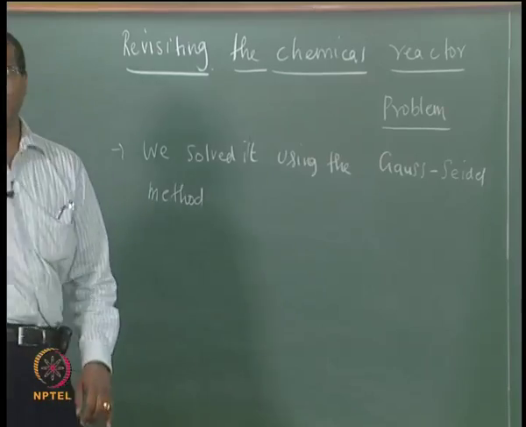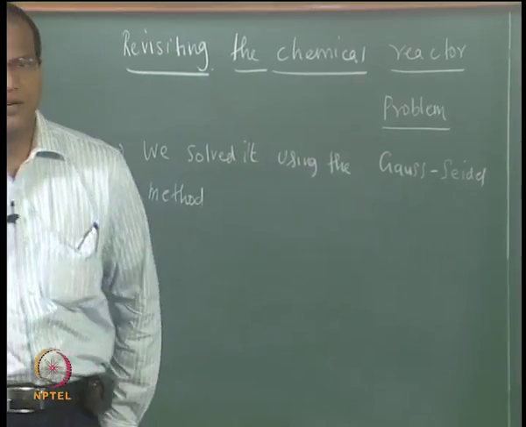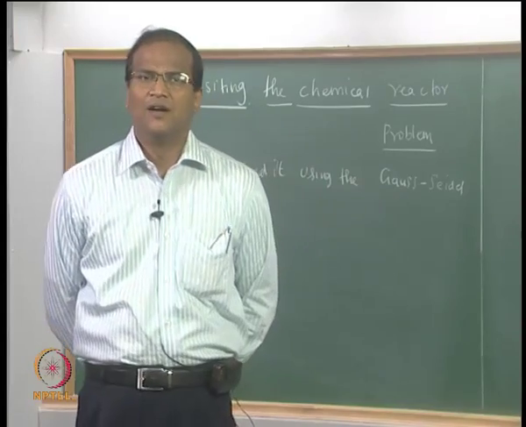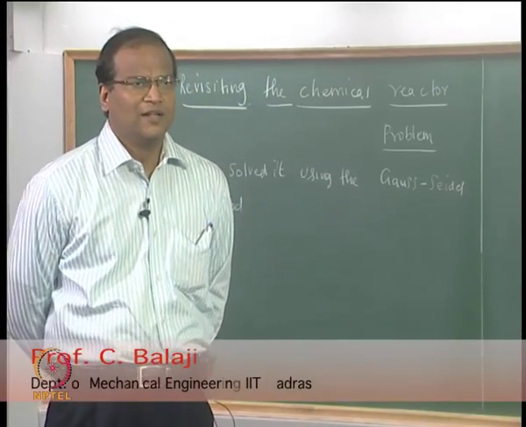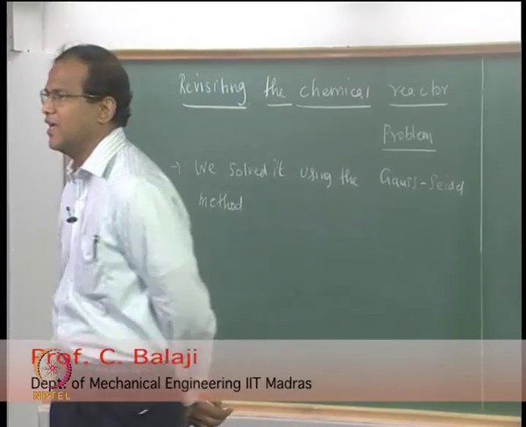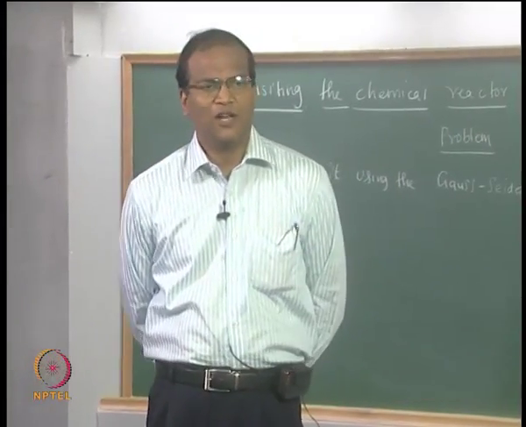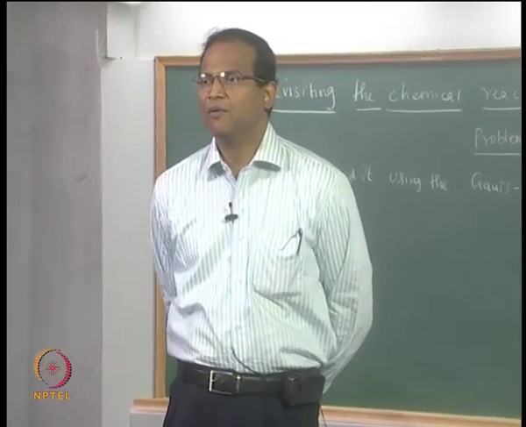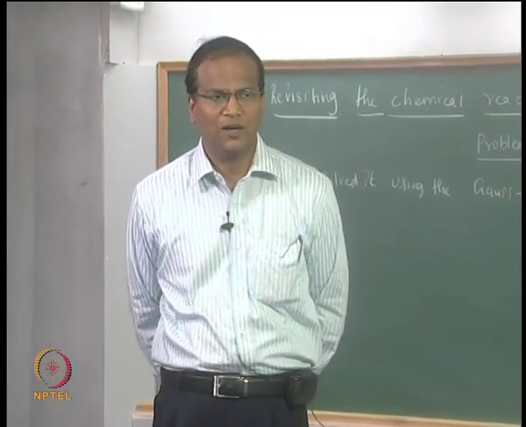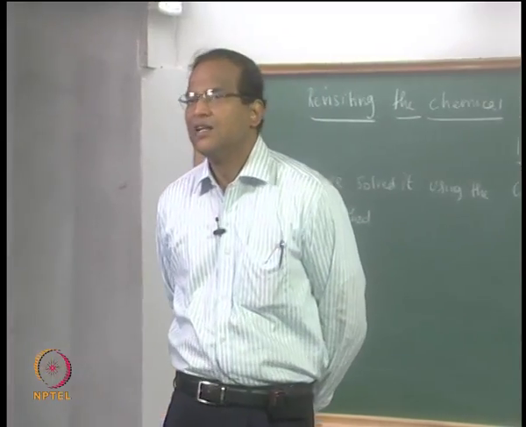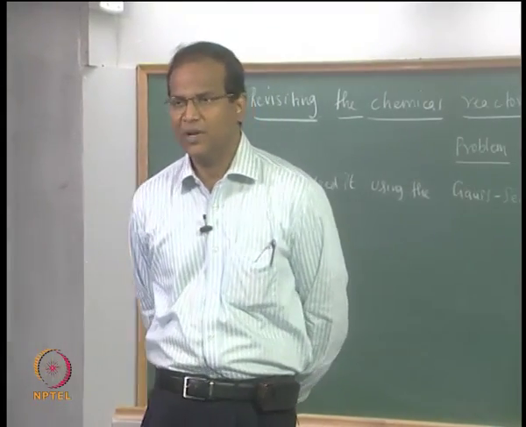Just to have a small recap. In the Gauss-Seidel method, we first rearrange the equations such that diagonal dominance is satisfied. Diagonal dominance is a_ii is greater than the sum of a_ij, i not equal to j. This is valid for all i, and then you write out x1 equal to b1 minus a12 x2 and so on, and then you dynamically update the latest values of the iterates. If you do not dynamically update, it is called the Jacobi iteration.